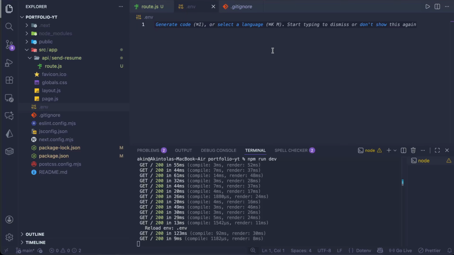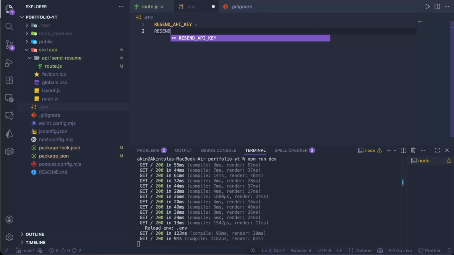So now what we want to do is we're going to create three different credentials. So here we're going to say RESEND_API_KEY, then RESEND_FROM, and here it's going to be RESUME_PUBLIC_URL.